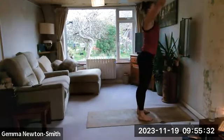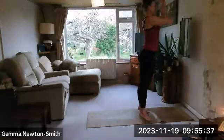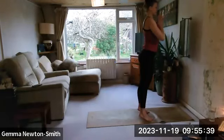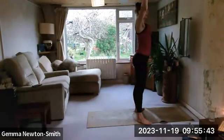Inhale all the way up. If you want to go on tiptoes at any point, feel free. Exhaling, hands into the heart.